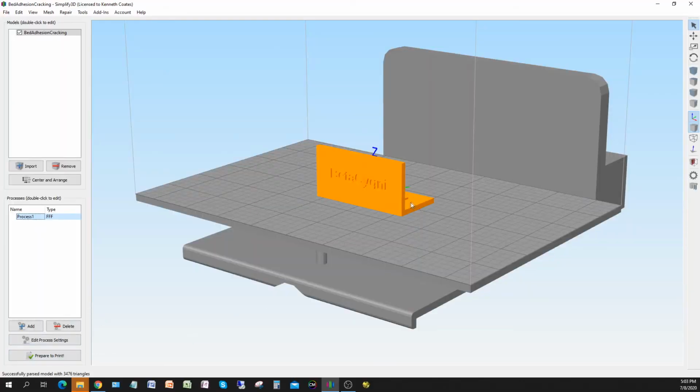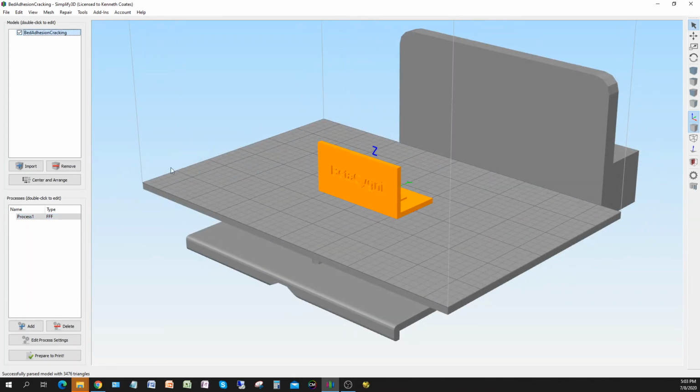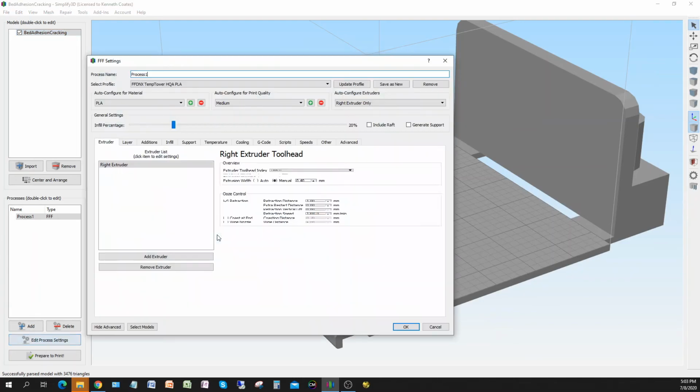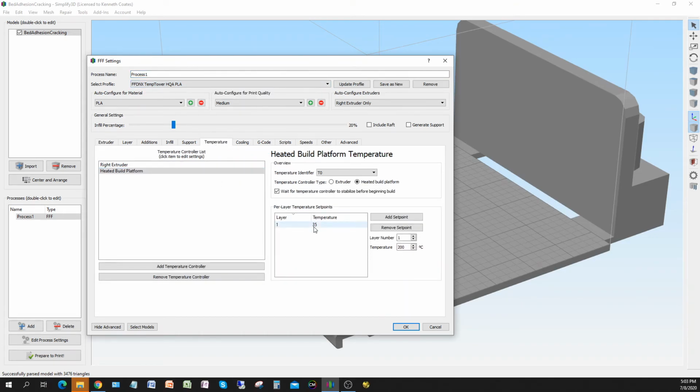All right, so we did our temperature tower and we decided on 215 for our print temperature. Now we're going to do the bed adhesion and cracking test, and this is to test the adhesion to the bed at the bed temperature, which we set at 35. I went ahead and set this up, and for a profile I picked the temperature tower profile to start with because it has some of the parameters you want. For example, it has a 35-degree bed temperature. But for the layers, it has all these different temperatures for the tower, which we don't need now. We just want to use 215.